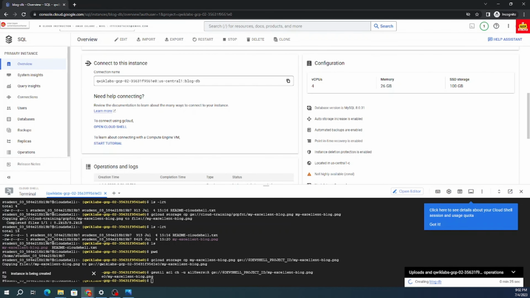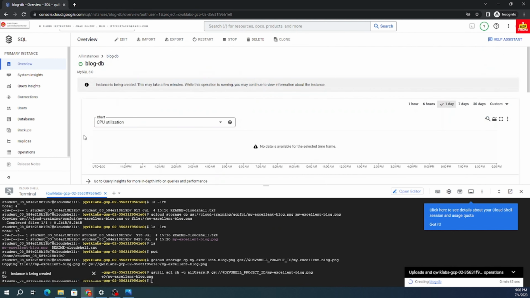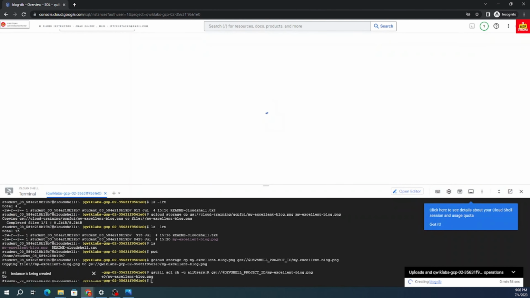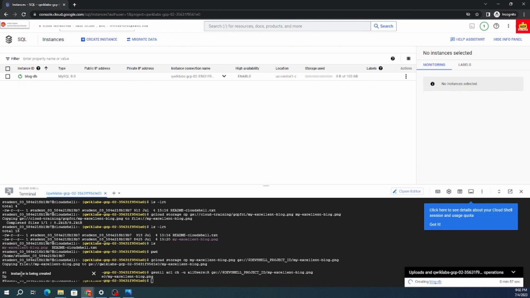Now let's go to the blog DB menu from the SQL instance detail page. Let's refresh this one. Go back to the SQL instance and let's see whether it is created or not. Yeah, you can see here the instance is being created now.